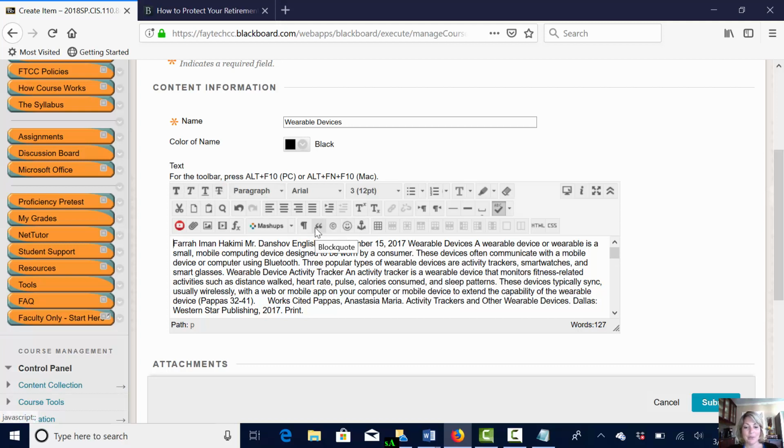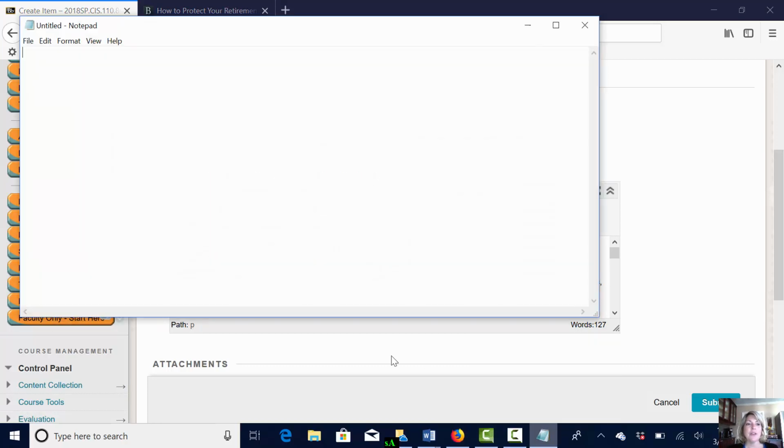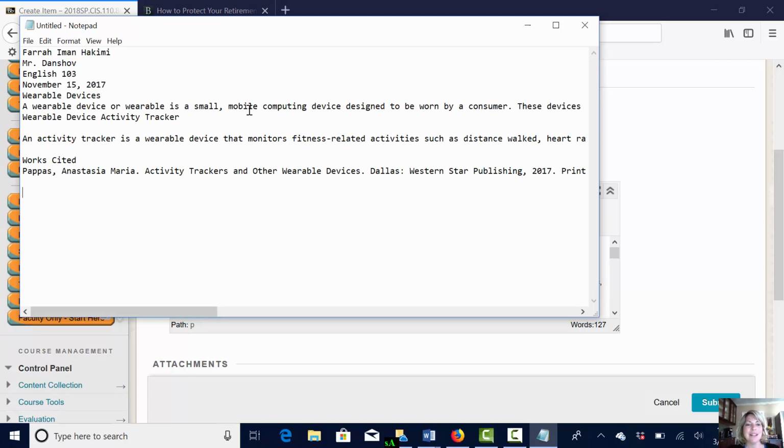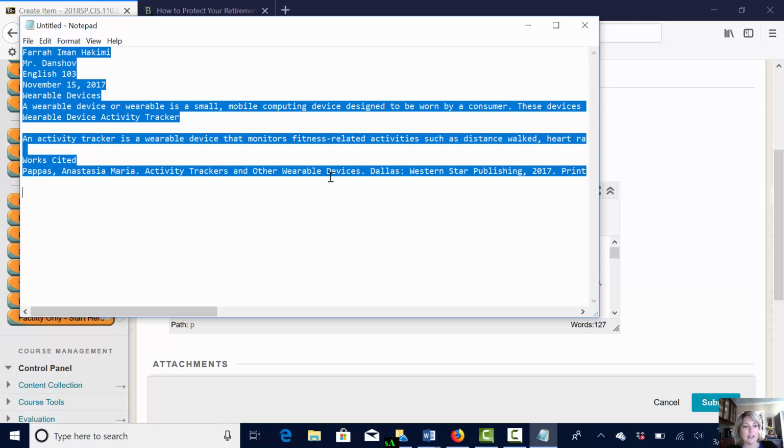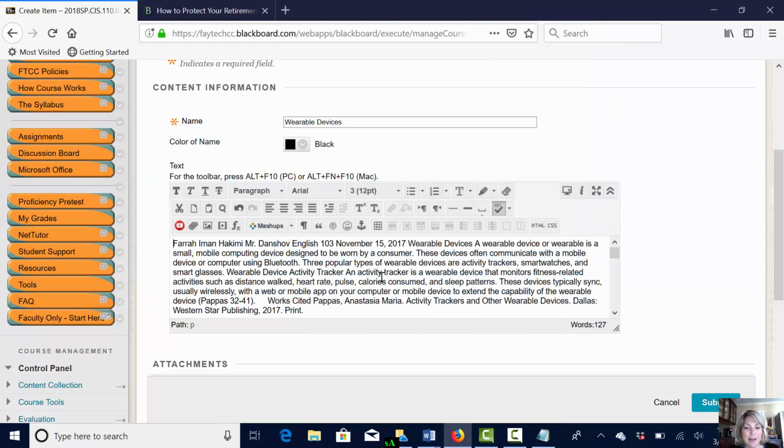All right, cool deal. Now, there are other ways to do this, and you may have learned some of these tricks. So before we had this HTML button or used it or even knew what some of it was, for some of us, we were using this trick here. This is using Notepad because Notepad has no formatting. It will for sure clear your formatting. So if I were to paste my text into my Notepad, I could then Control A and Control C to copy it out. That will also clear my formatting.